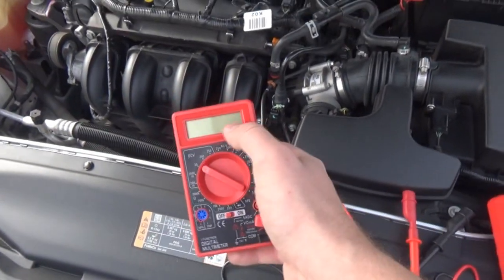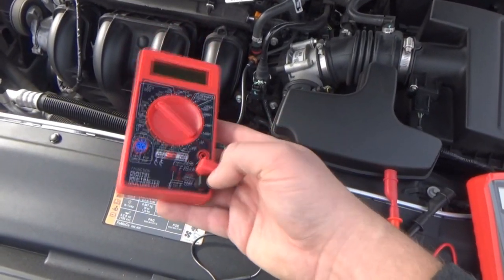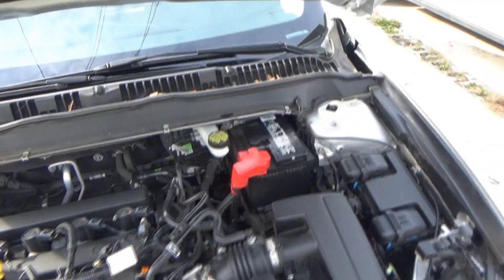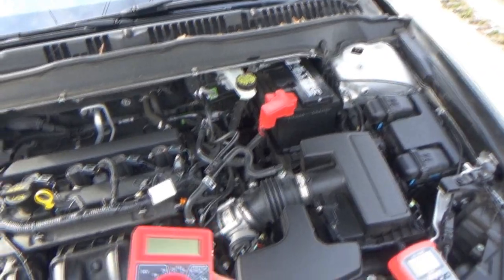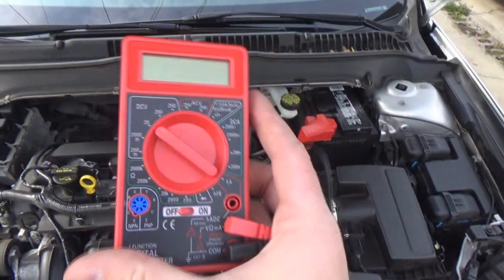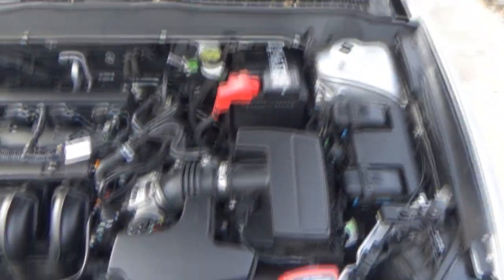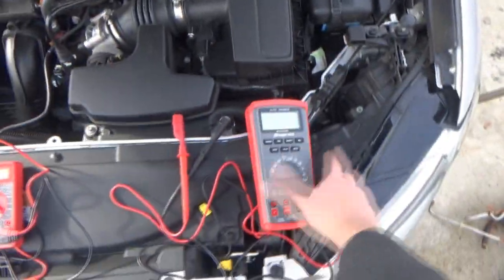But when I turn it on, I'd get a little readout, but if I tried to hook it up to something, it never got a reading. So I feel like something inside here where these connect is broken. But as you can see, it's actually a pretty easy test to conduct on your battery if you're a DIYer, and you can buy a $5 multimeter like this to do a battery check if you don't want to take it somewhere. So it's actually a pretty simple thing to do.